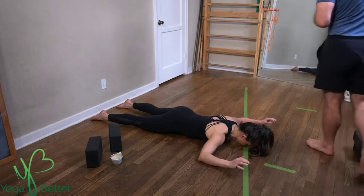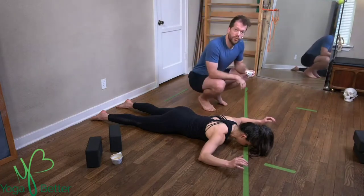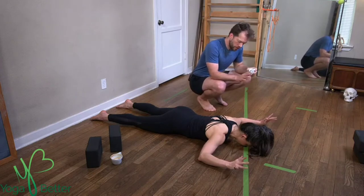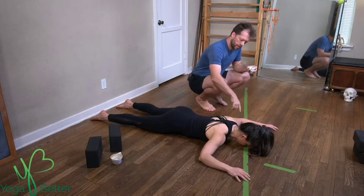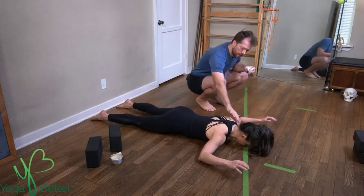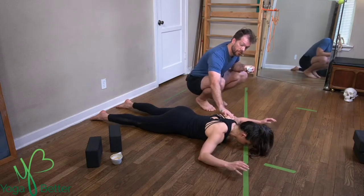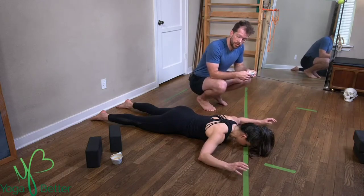We want the nose an inch or so off the floor, or the chin on the floor. Nose, chin low. She's going to keep elbows on the floor, pivot at the elbows, and she picks her hands and wrists up. It's not a big movement. But when you do your number of this movement, it's going to be real interesting. As you lift, can you keep scapulae away from the ears without lifting your head? This is all trying to be at the shoulders.